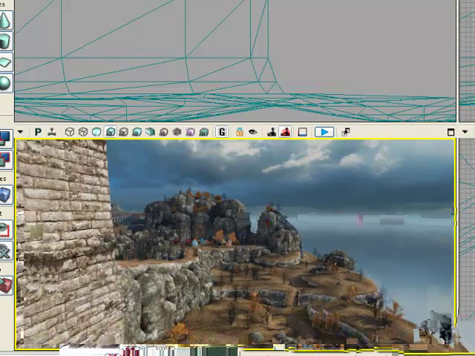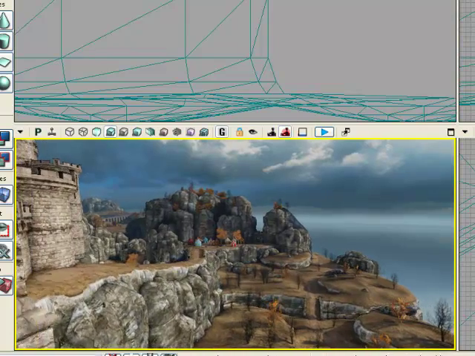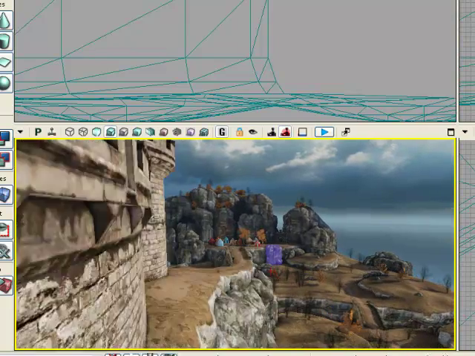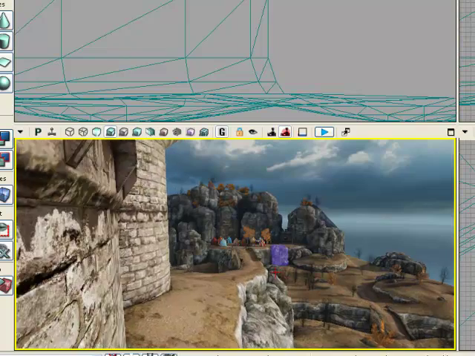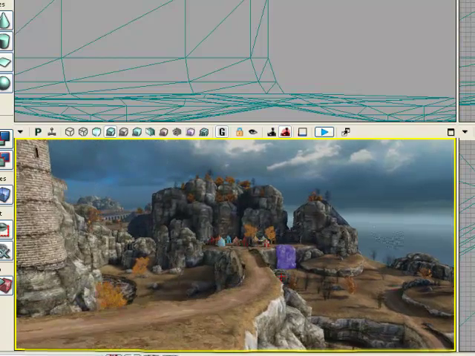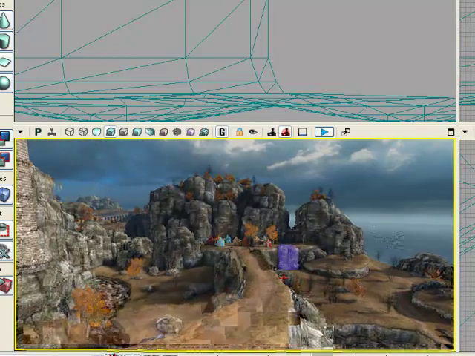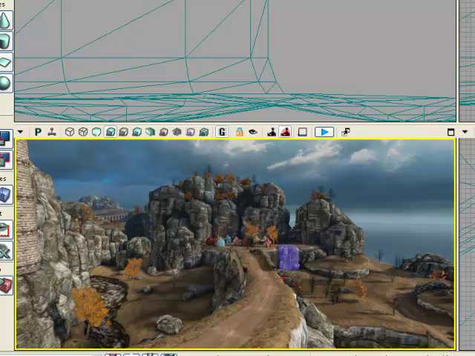Okay, something like down here. So the user's walking along the path, and there'll be little offshoots along the way.